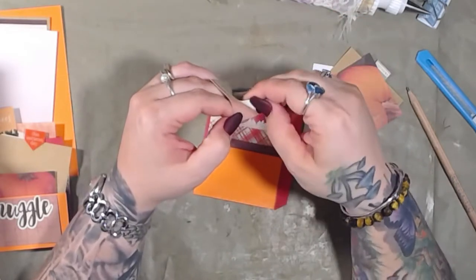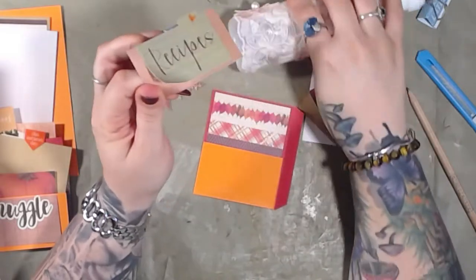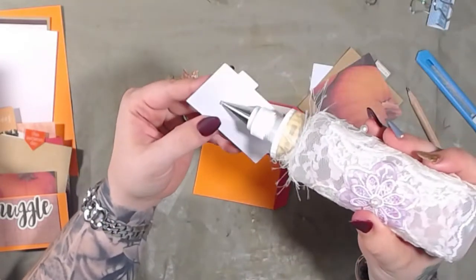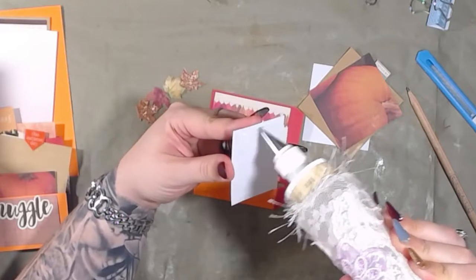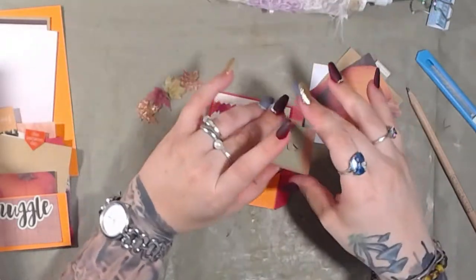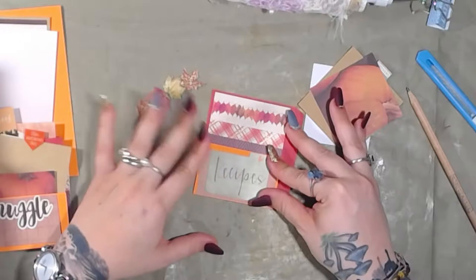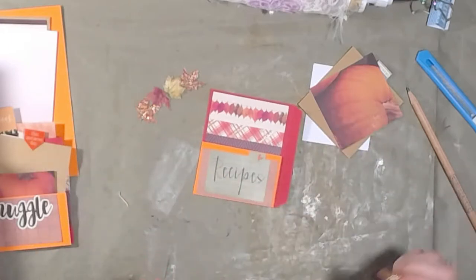This one does stick quite nicely, might I add. I'd have to peel it up, damage my paper, and I don't want to do that. I'm going to put some more glue where I just peeled it up, though. But with the stickers, I try to put them down to see, for one, where they go, but for two, if I'm going to need glue. Because sometimes the adhesive on the stickers is old, or it's not necessarily the best quality in the world. But that's okay, because that's why we have glue. Line that up. And super cute, right? Oh, I love it.